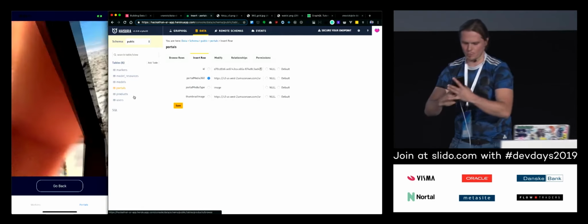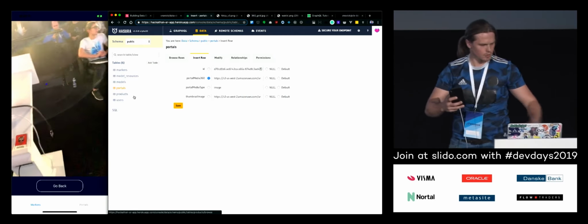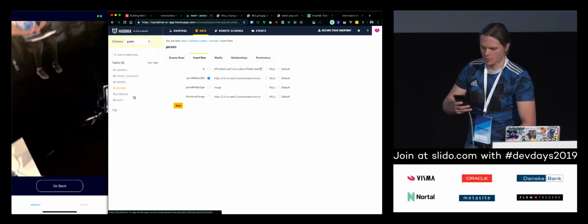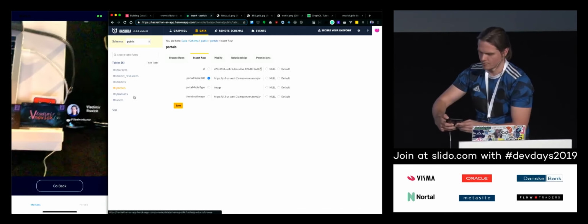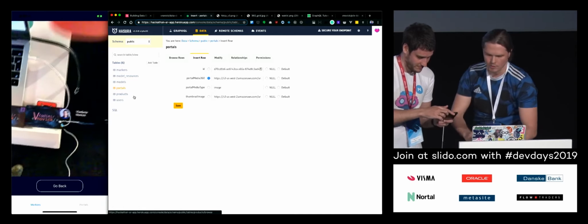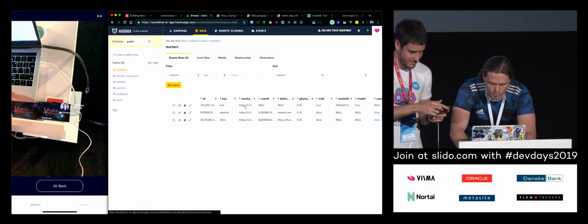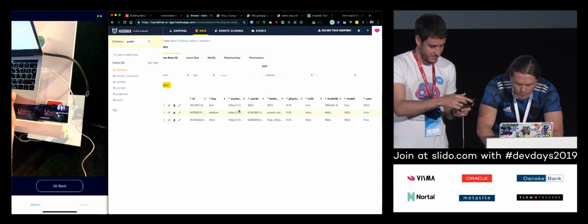What we will do now is change the content on this card using subscriptions. Do you mind holding it? So I will go to my markers, and I believe this marker is this one.